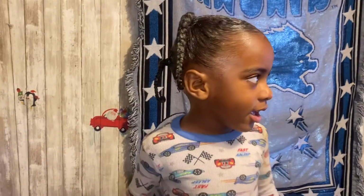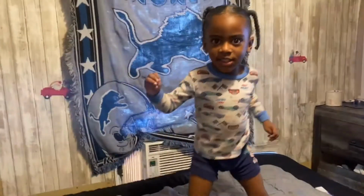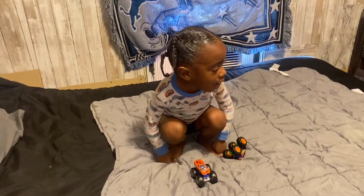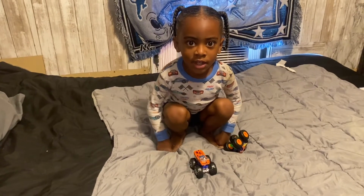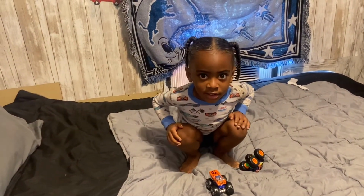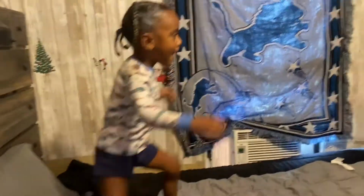His hair has been fully hydrated, all moisturized and combed out. And I only gave him 4 plaits because he's been getting braids for the last few times. So I am gonna give him a little break until next week. So that's on that. And right now he's just trying to show us how he could jump. So yeah, tell him he's jumping high to the sky above the clouds, to the stars. There you go. Tell him that.